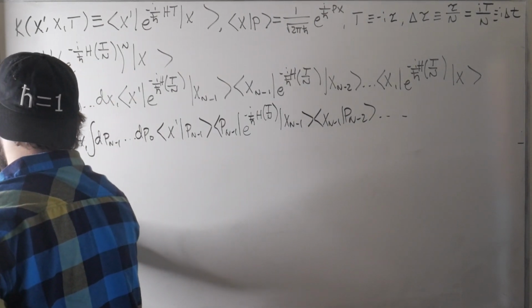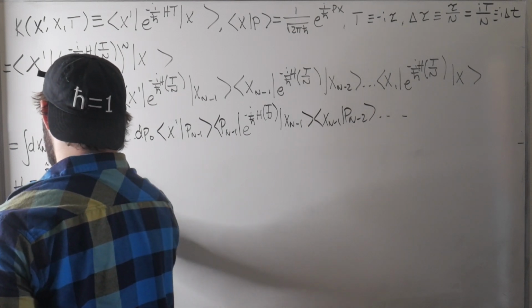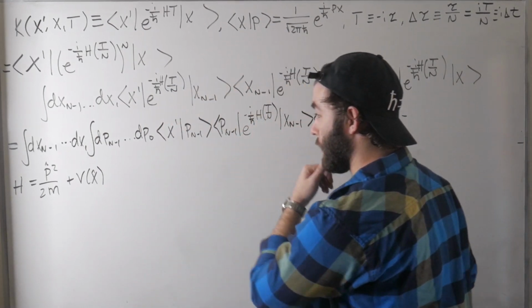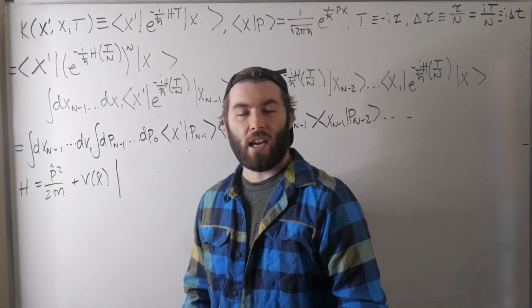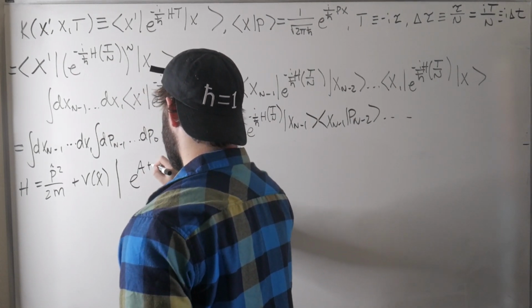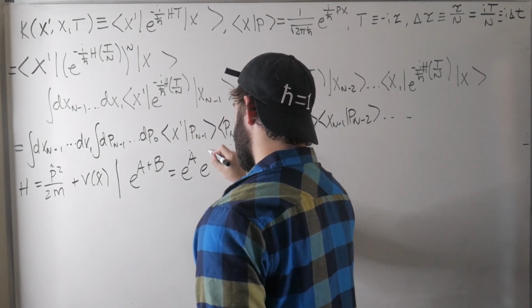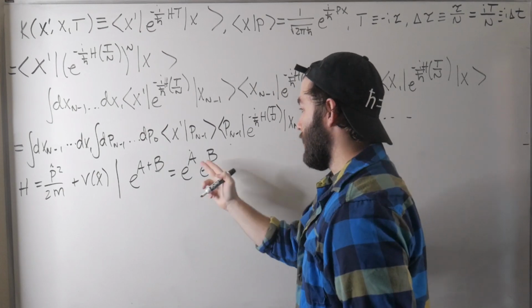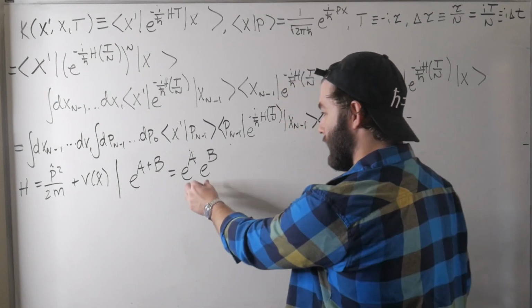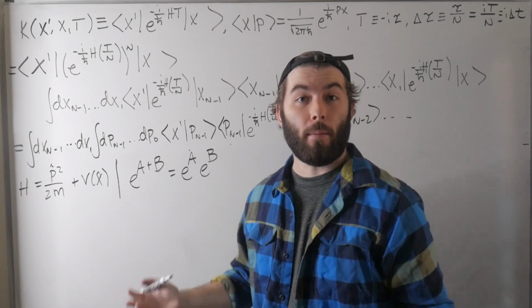We have our H is some momentum operator squared over 2m plus some potential that depends on the coordinate operator, the position operator. Now, one thing that we're going to need has to do with the exponential of a sum. If we have two numbers, say e to the a plus b, where a and b are numbers, we know that that's just equal to the product e to the a times e to the b. But if these aren't numbers, if, say, in our case, these may be operators, it's not that simple. We need something that contains the structure of how these two things are related, like their commutators.